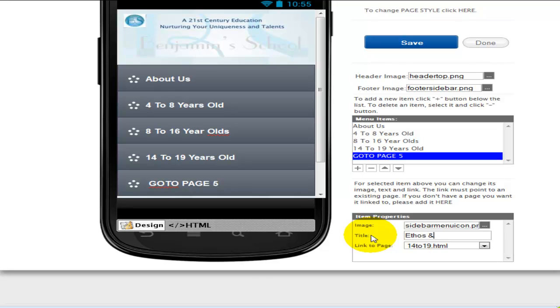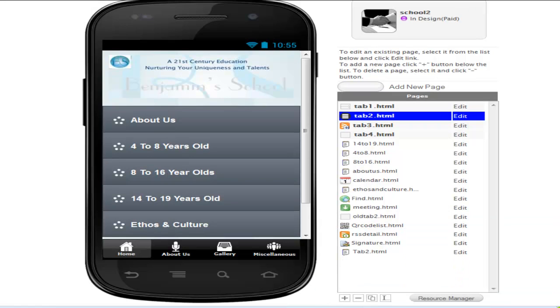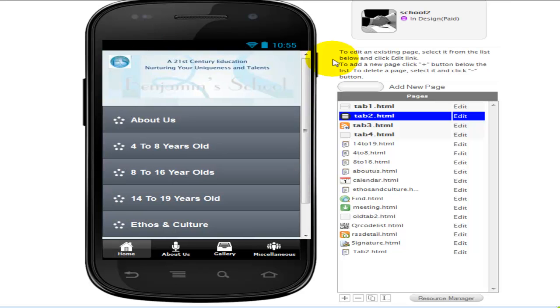Okay, save and done. Okay, I've just changed that to ethos and culture, and as you can see it's all working. So that's the end of this lesson.